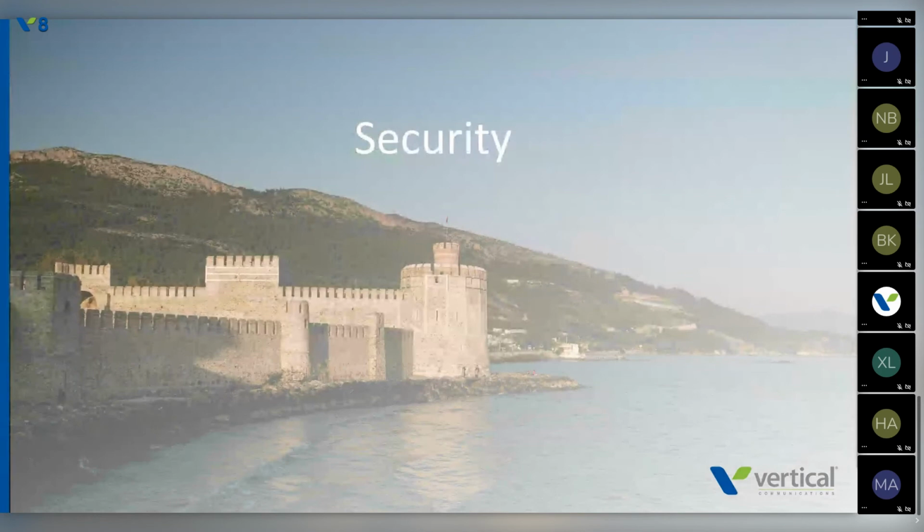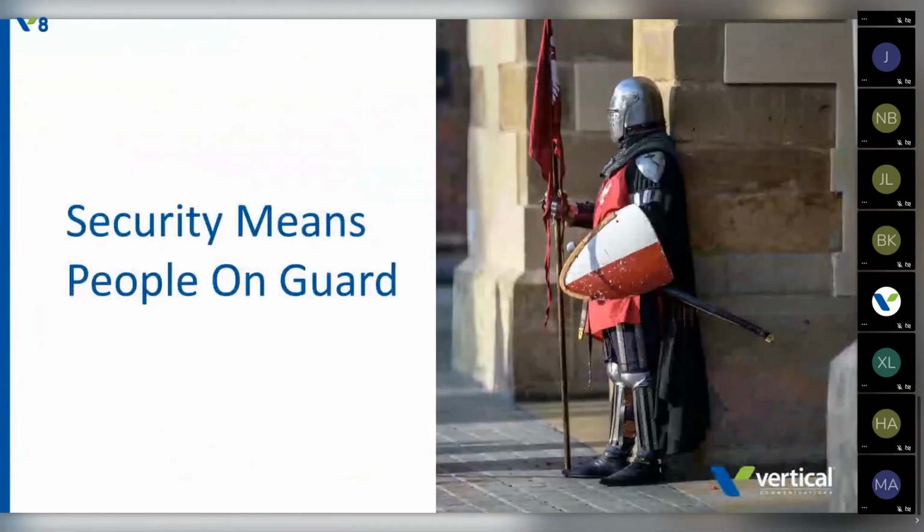So the next thing that I want to talk about and that you should look at is security. And security is very, very important. We live in a world where ransomware is rampant, where there's all sorts of security leaks all the time. But the key thing is you've got to have really good security. This castle we're looking at looks very imposing, but it has a real problem. That problem is there's nobody on those walls. Security is only about the people on guard.